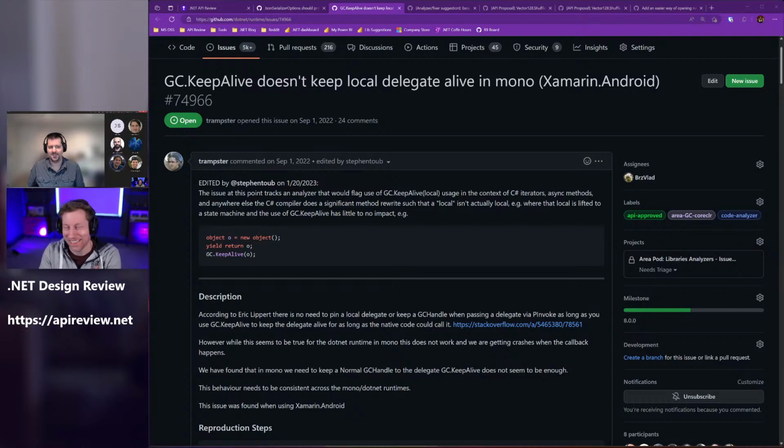You route the delegate via GC handle. You pass it off to native. Native later calls it back, and the callback frees it. That's the only place it could free it. I think the "later" is the part that we're getting hung up on, because most of the scenarios that I've seen that involve creating a delegate on the fly and passing it in expect the native code to synchronously reverse P/Invoke into you within that same thread, which means that the topmost caller who has the GC keep-alive is already doing the right thing there.